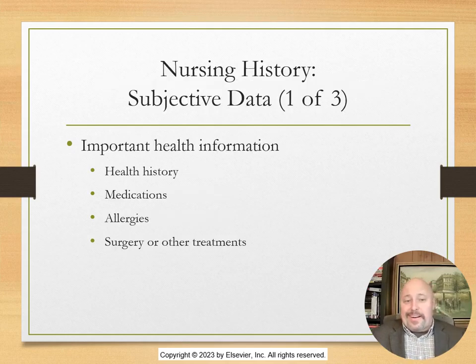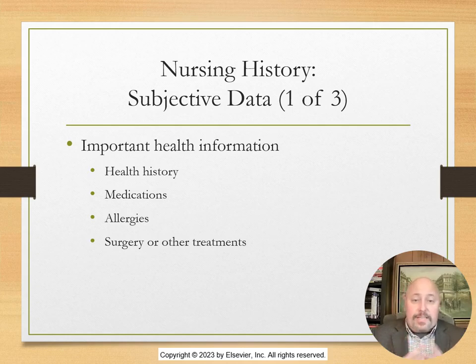The subjective data. Starting with that health history. That health history provides the information about the patient's prior state of health, including major childhood illnesses, adult illnesses, previous injuries, previous hospitalizations, surgeries, and all of this could clue us in both on the current problem as well as problems that patient could be at risk for. Because not only is that something we need to be aware of as nurses, that's going to be a big thing that NCLEX is going to test you on as well. Are you able to look at a current patient situation and identify the risks and dangers they could be in down the road?